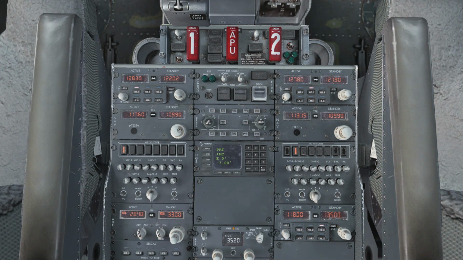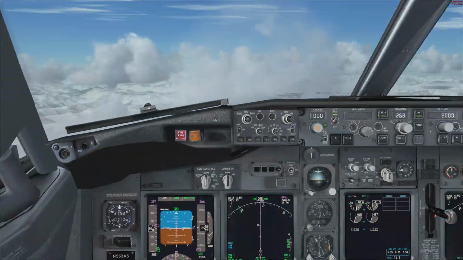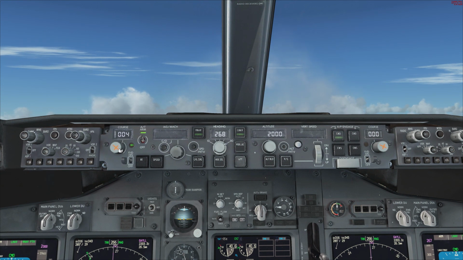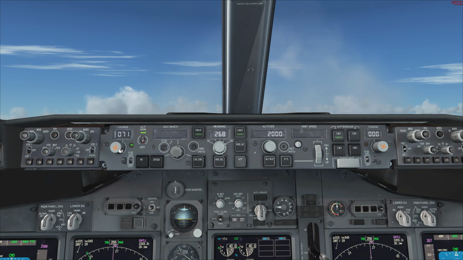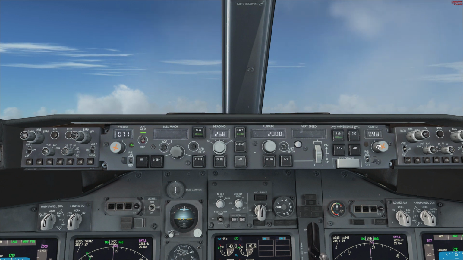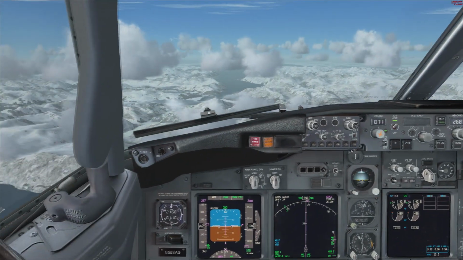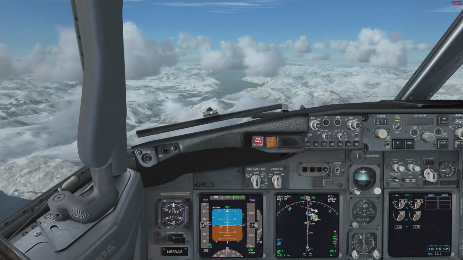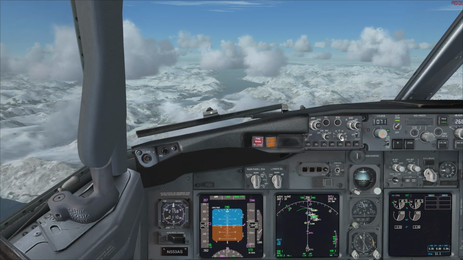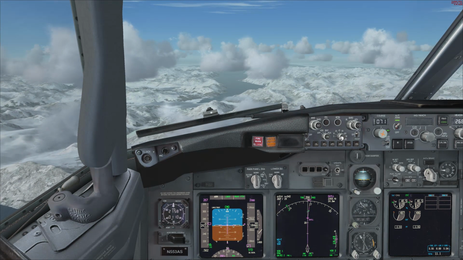So with those two set up, we can head back up here and then set our courses in. The landing course is 071 degrees for runway 7 left. And everything's all set. Let's move the range back up on this display. That's a bit of a mess, as you can see, so we'll keep it somewhat small. We're currently at an 80 mile range, so we'll reduce this to 40.